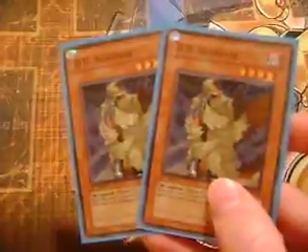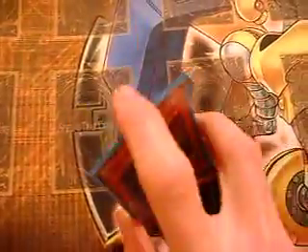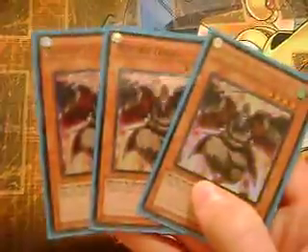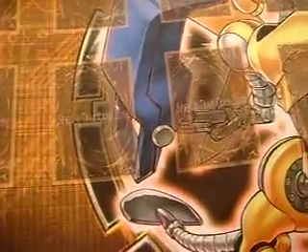We are running Fissure, so we're running 2 copies of DD Survivor. He's good for sinking, running things over, stalling, tributing, all kinds of cool stuff. But we're only running 2 because we only have the Fissures. 3 copies of Reborn Tengu because he works no matter what, no matter what's on the field, and he's good for all kinds of other uses.